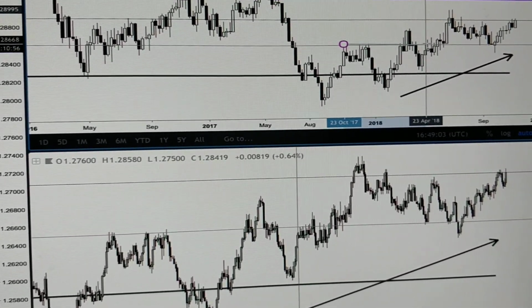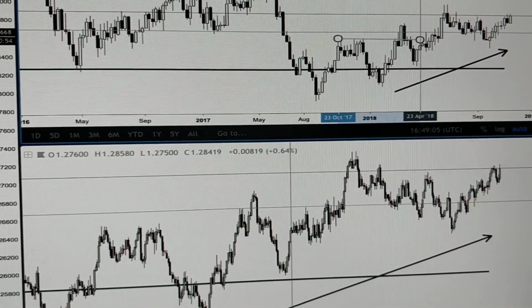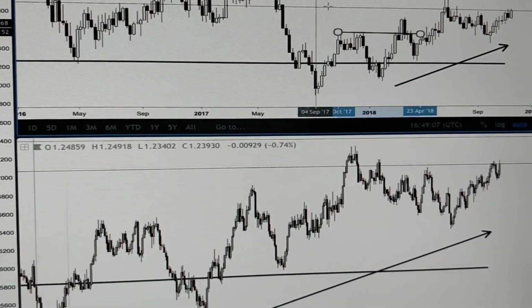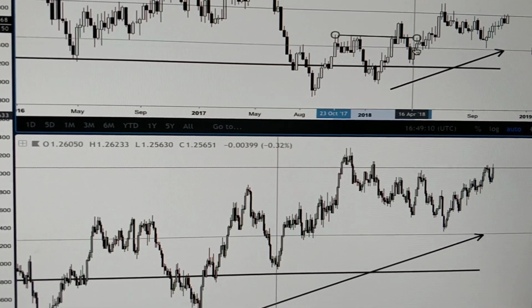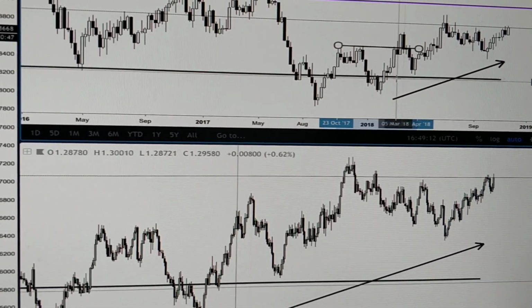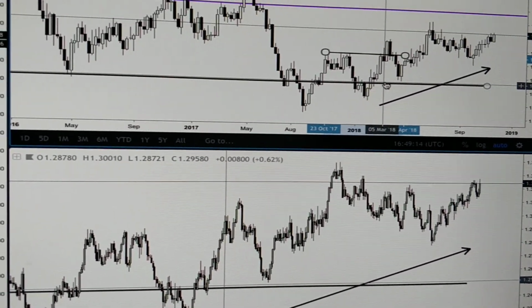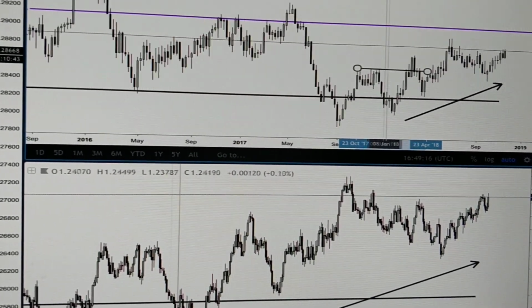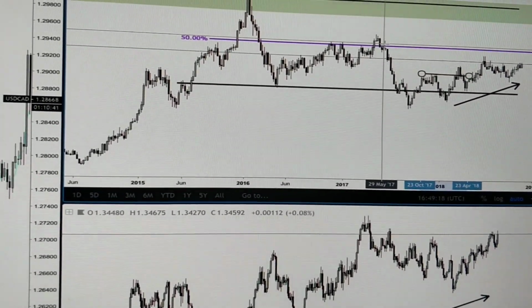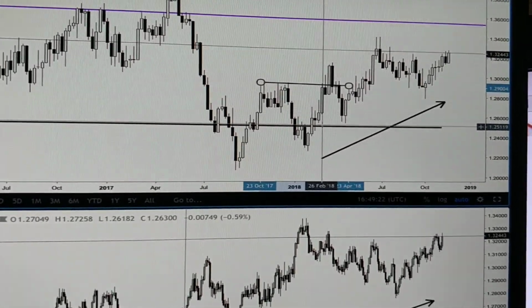Does that work? No, not quite. Not this time, it doesn't. So where is a good chance of making a higher low? Somewhere here, right? This black line is also a massive trading range, which I've also marked prices in within the weekly time frame. So you can have good confluence around here.